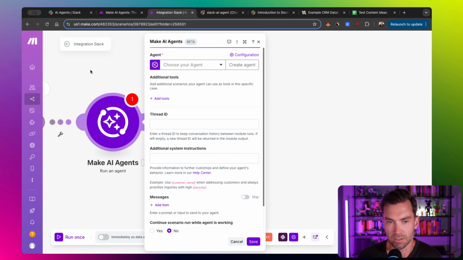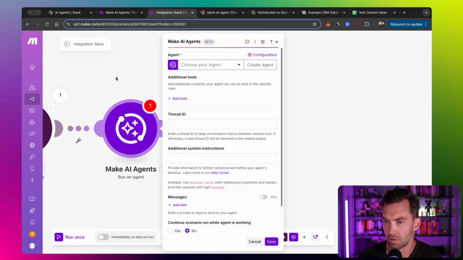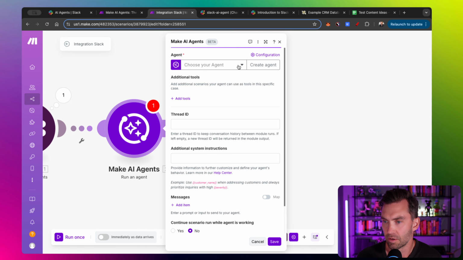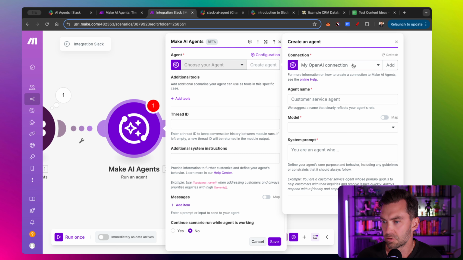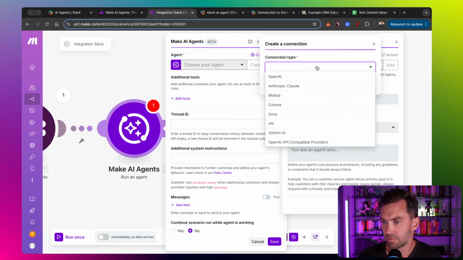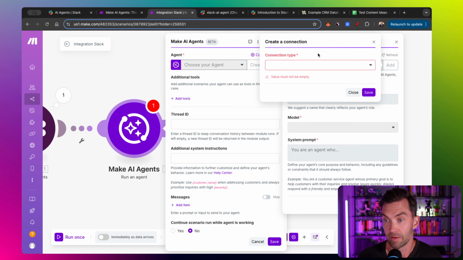And we have a bunch of settings here that we need to run through. So first we want to create a new agent. Create a new agent. And you can choose between a bunch of different AI GPTs or LLMs. I'm just going to stick with OpenAI because I already have it configured and I already have my connection configured.